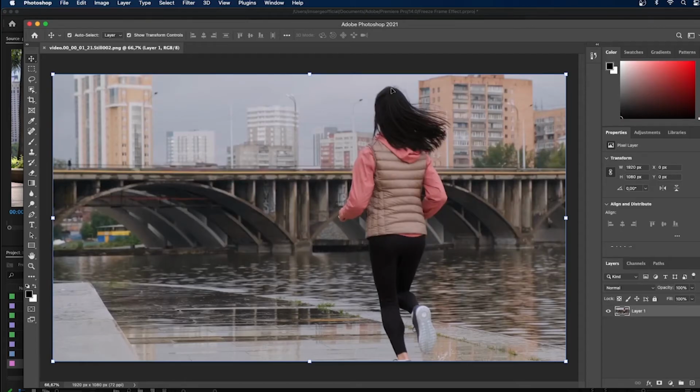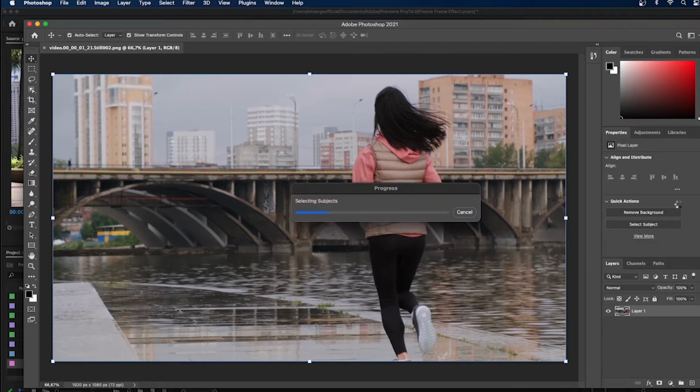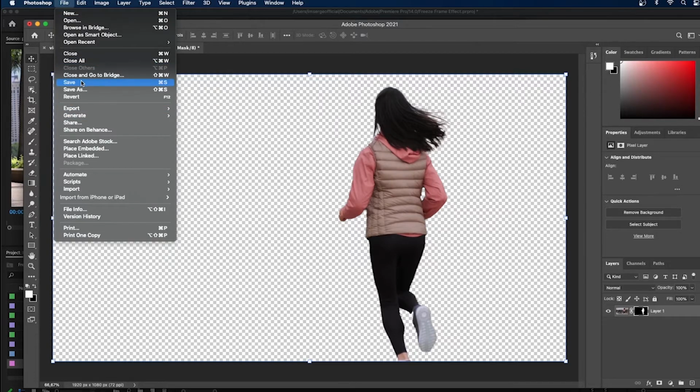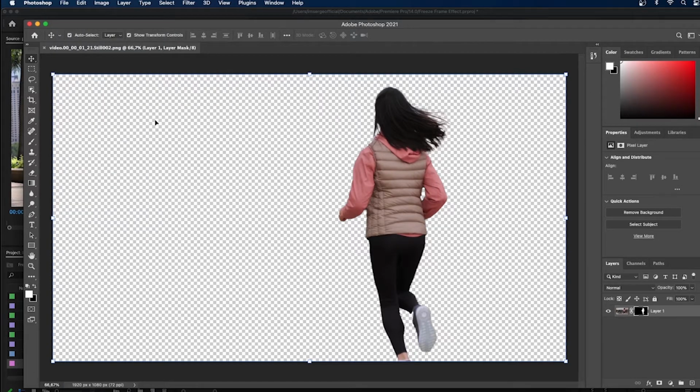The image will open up in Photoshop. Go to Properties and select Remove Background. So click on that and Photoshop will automatically remove the entire background. For me, this is perfect because I'm still going to use the same image in the project, but for greater output, you can remove the background yourself. For me, this is fine. I'll just go and click Save and go back in Adobe Premiere, and I'll have my first frame in there.